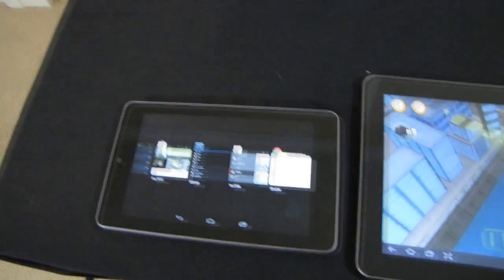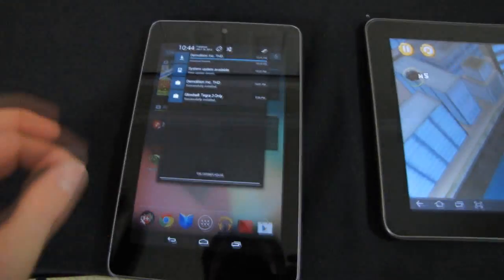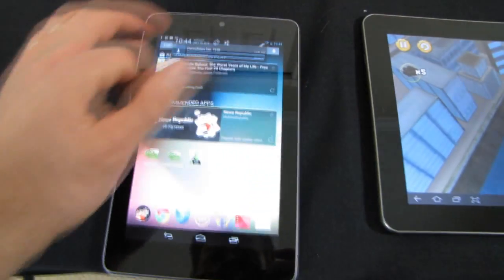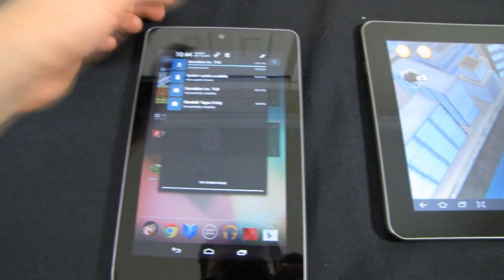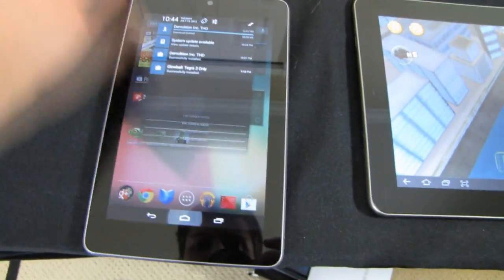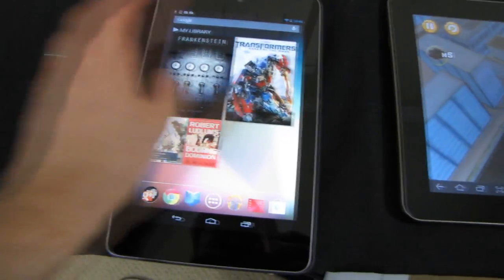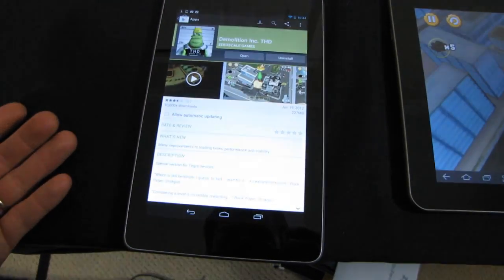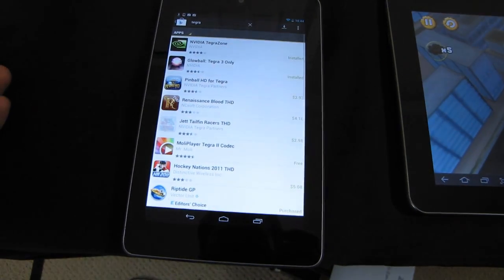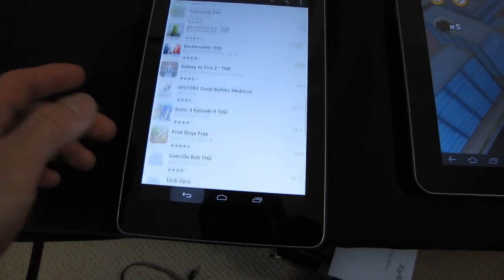There's a few other tweaks that I really, really like already about the Nexus 7. So one of them is the quick access to settings, as well as the quick access here to your rotation lock. Little things like that make me really happy. Touchscreen is very, very accurate, and moving around within it is just so lightning fast and smooth that it just makes everything else look like a joke that we've seen in the past.